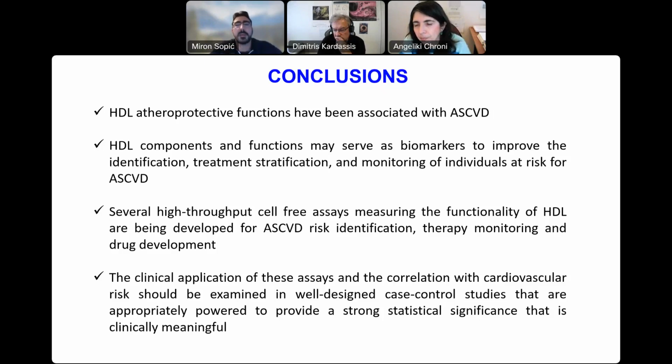Okay. Maybe some other effects are interesting when you incubate vascular smooth muscle cells with HDL to see another type of interaction, especially because we know, at least in the past couple of years, that vascular smooth muscle cells tend to change their phenotype to something very close to pro-inflammatory macrophages. So this interaction would probably be interesting to study.